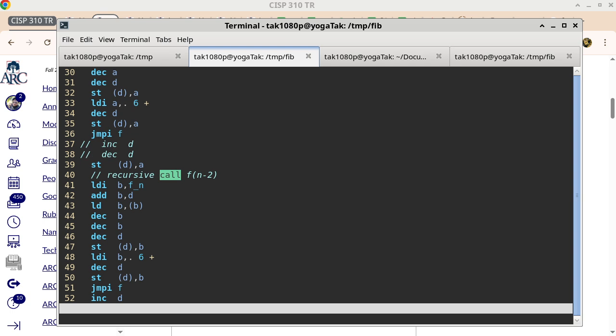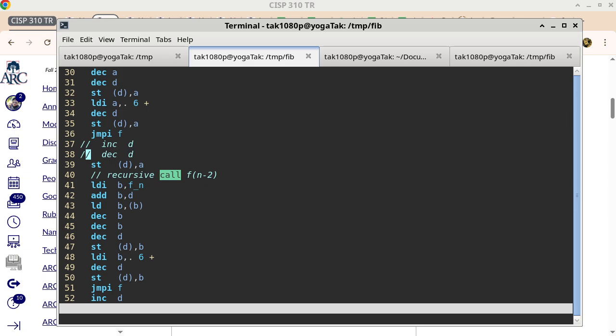But the key is what line 39 ends up doing in this case. It is overwriting the space that was used for the argument, and it's overwriting that location with the return value of f of n minus 1. It's just reusing the same location without first deallocating and then reallocating.